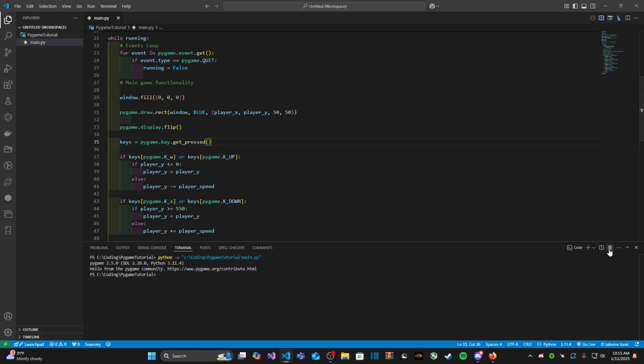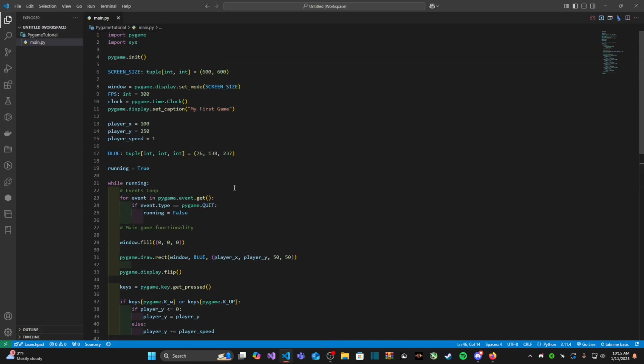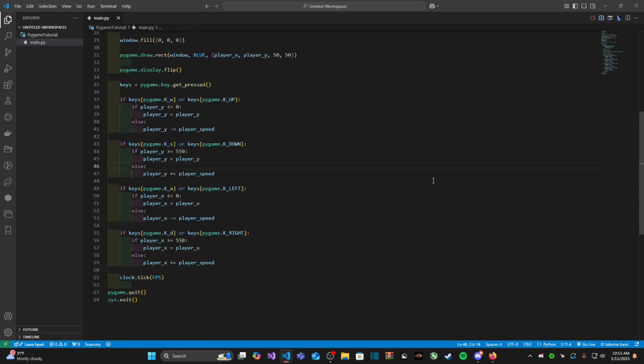But before we get started here, I want to just show you guys all this code is relatively the same. The only thing I did change was my FPS to be 300 and my player speed to be 1, where it was 60 and 5 before. The reason I did this is just because I want my game to feel a little bit smoother and keep my player going the same speed as before. So, where we left off was just setting up boundaries.